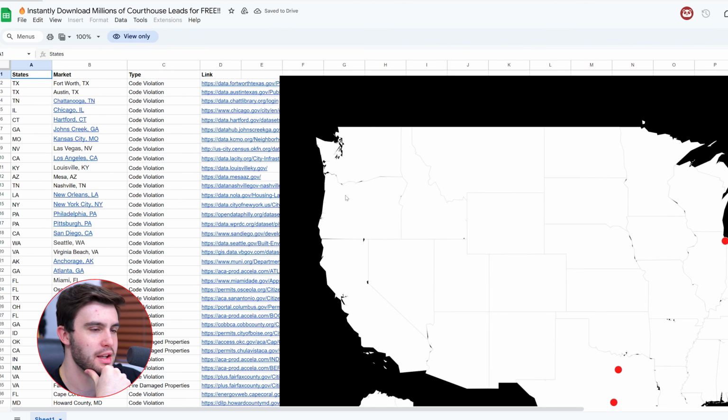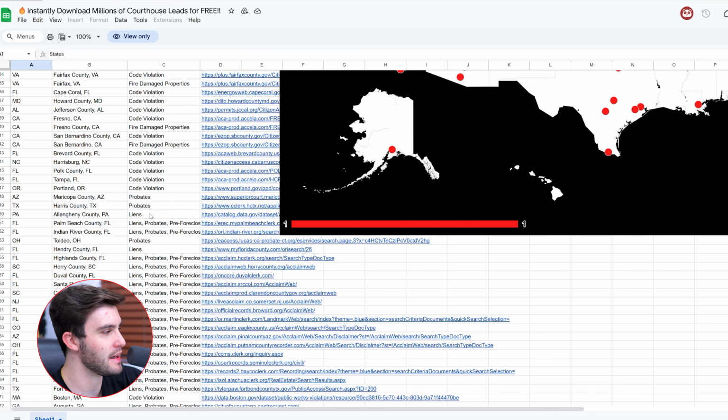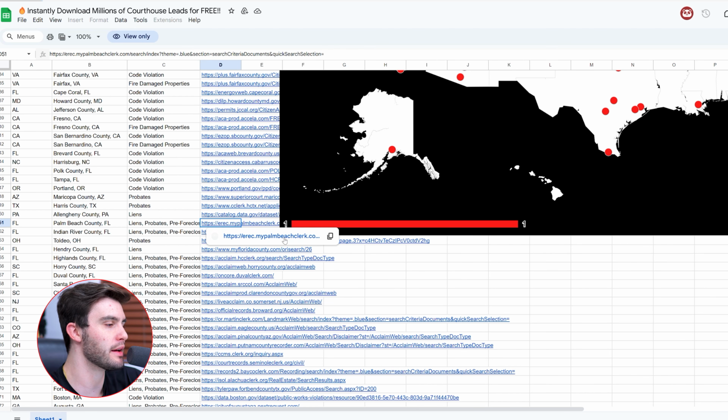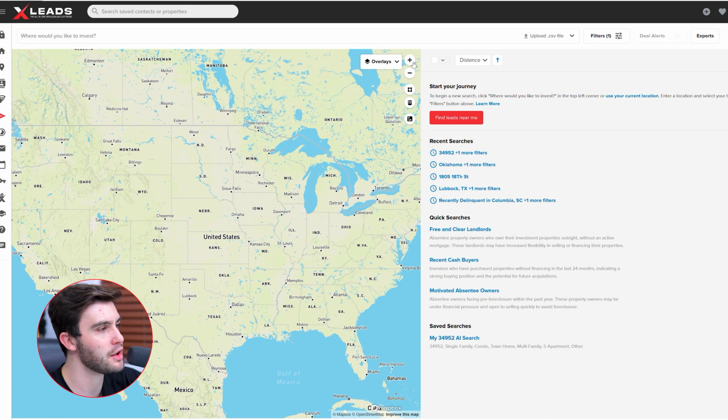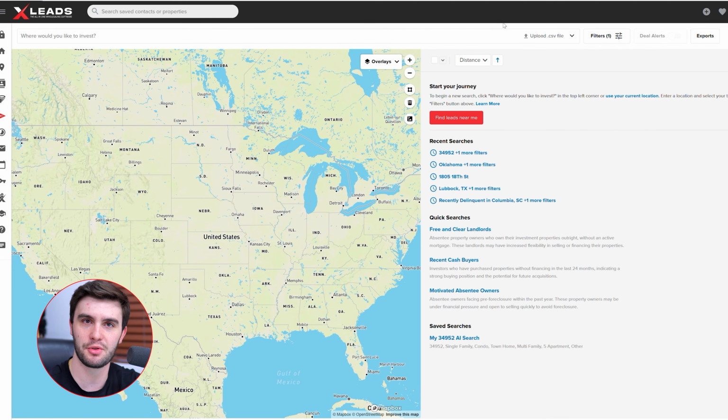And then I'd pop open my government list spreadsheet, basically sharing all the government lists around the entire country and how you can pull them absolutely for free. So if you want, for example, the probate list in Palm Beach County, Florida, I'd click here, I'd pull that information, then go back here. You see where it says upload CSV. Click that and you're going to be able to upload all that information. And then what's going to spit out is the skip traces.